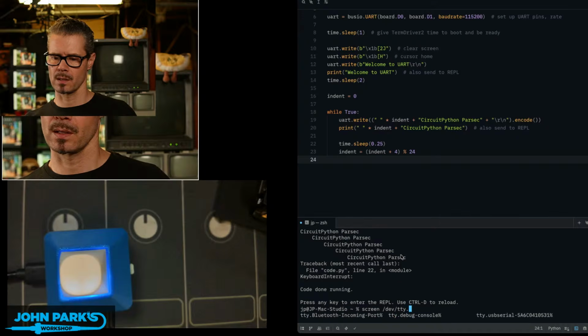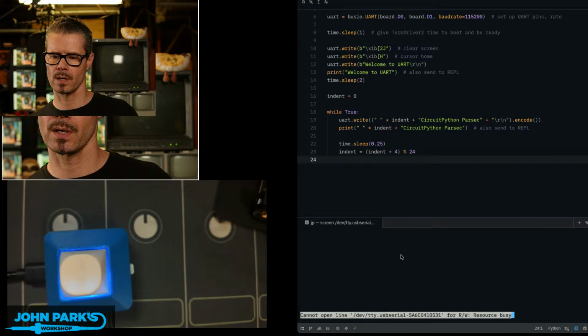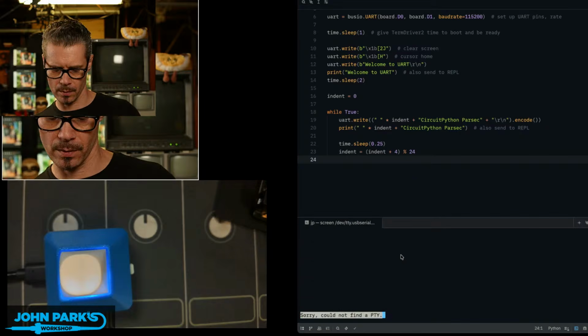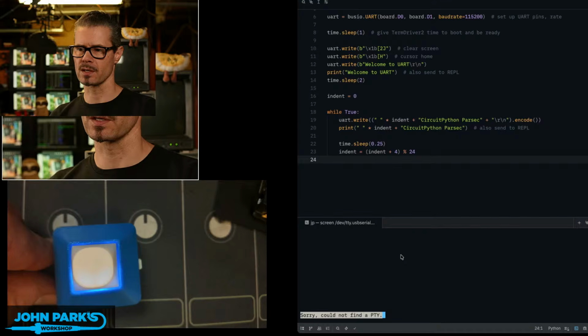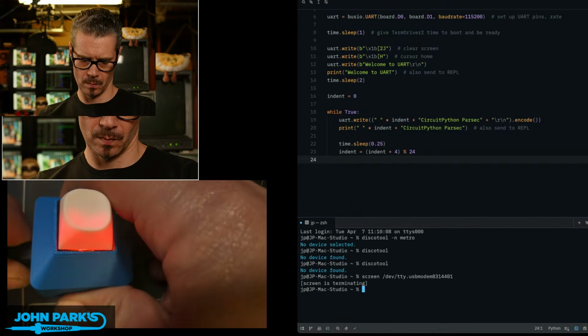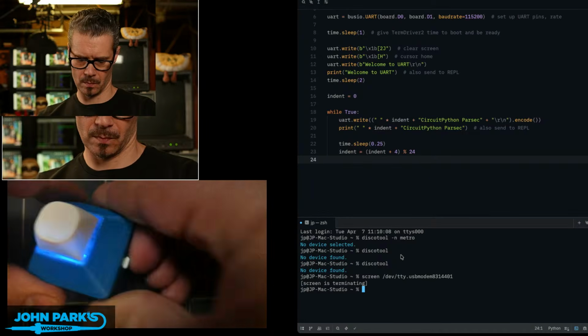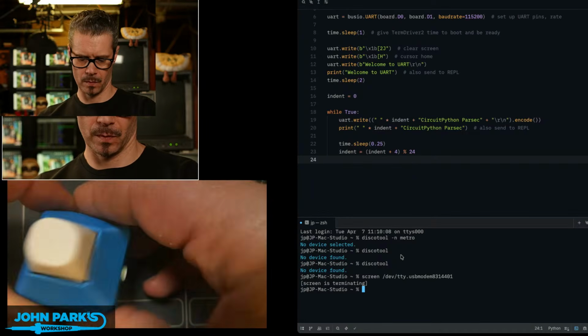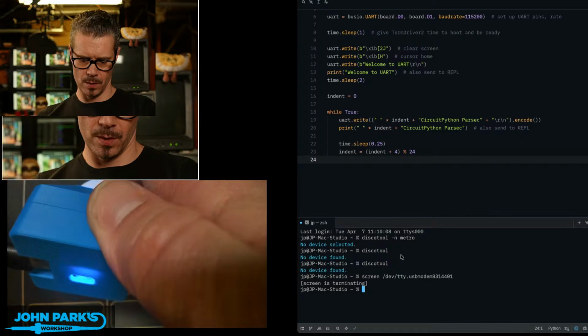All right, so over here in Zed, USB serial. Okay, oh, it didn't want it. Let me see if that actually didn't disconnect properly. Bear with me.